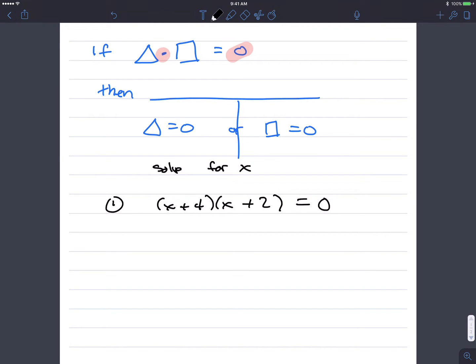It's quadratic because, well, let's tell you guys now why is it quadratic. If you use FOIL but don't use FOIL, don't we get x squared, plus 4x plus 2x plus 8, and that is 0, and you get x squared, plus 6x plus 8 is 0. So notice again, the highest power here is 2. It's a quadratic. Okay, it's a quadratic equation.